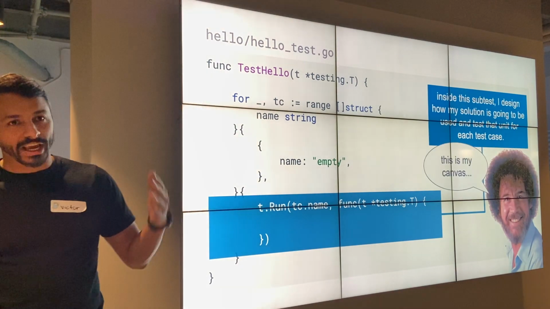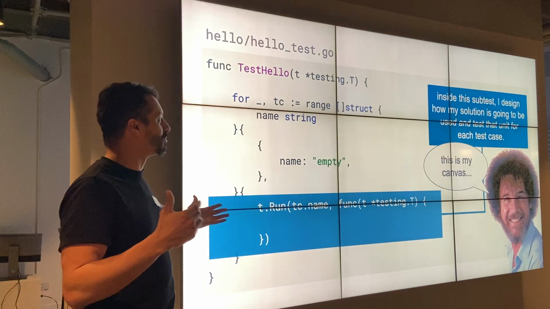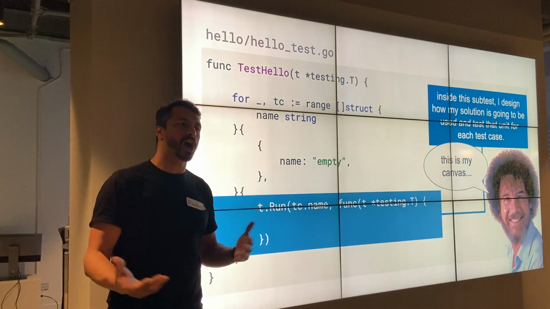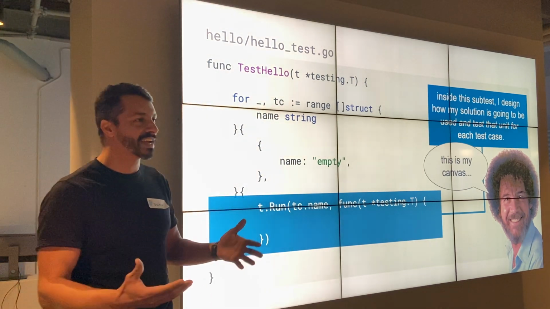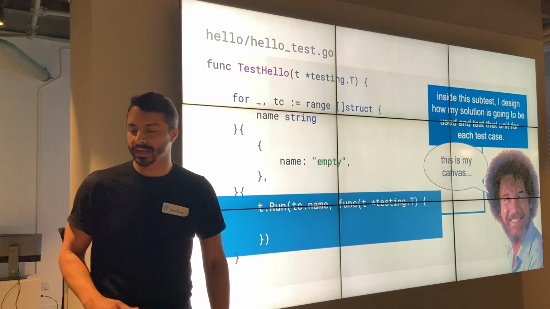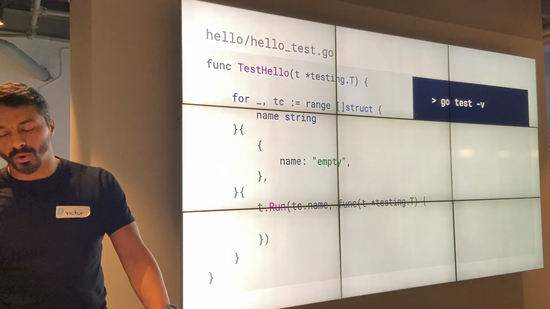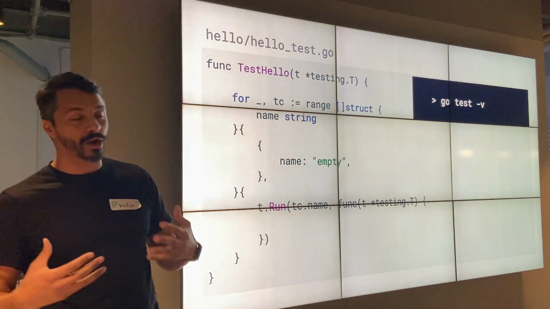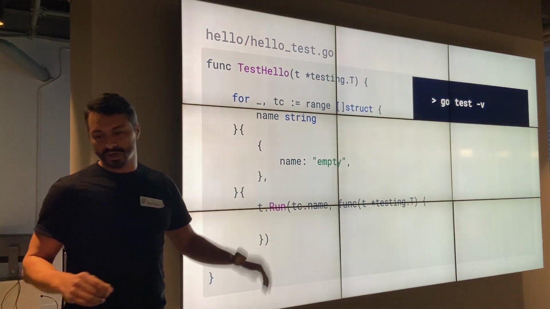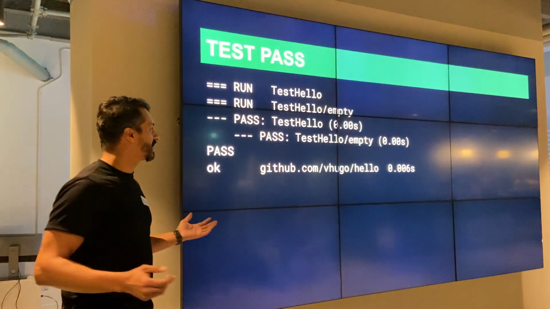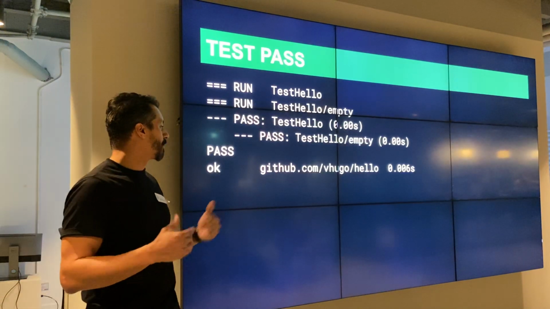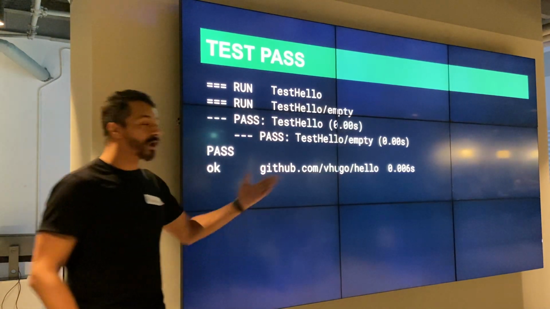I kind of say that this part is my canvas. It's how I want my picture to look. The brush strokes or the colors are part of the implementation, and my test should reflect what my unit, my end result, looks like. One other thing that I found important for my boilerplate is not to have any type of build fail. If I run, for example, go test here, obviously it will pass because there's no test running whatsoever, but it doesn't block me with a process where I have to fix the boilerplate to get started.